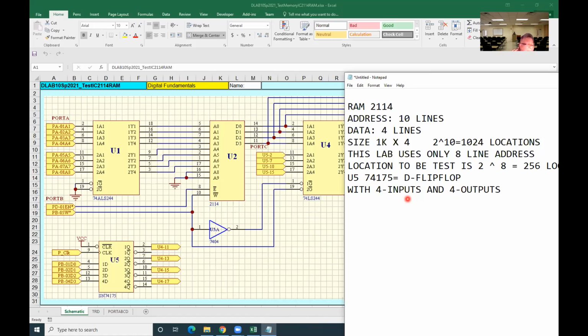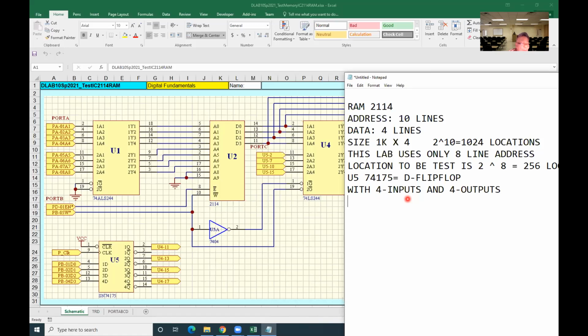Now you can see input number 1, pin number 4, the output will be pin 2. Output pin number 3 is just the opposite, and we don't need to use the opposite. So basically you apply input 1D, 2D, 3D, then you must apply the positive clock that connects to the clock pin.